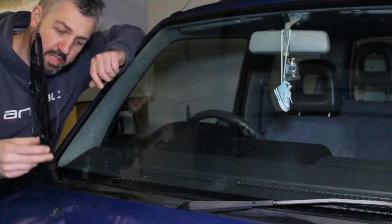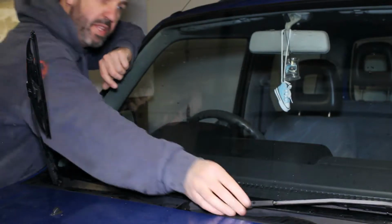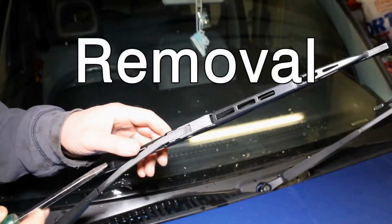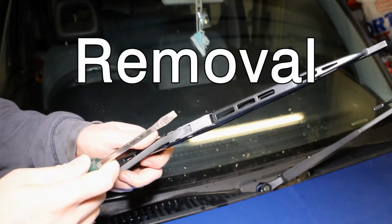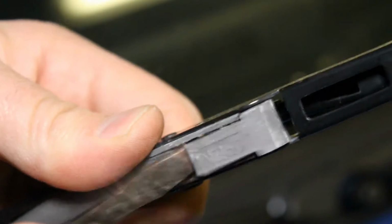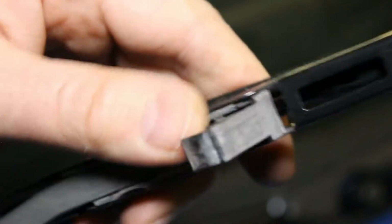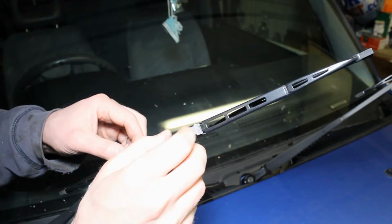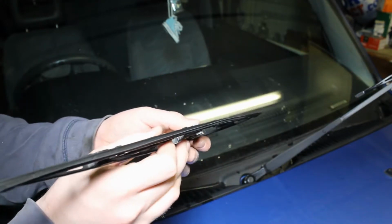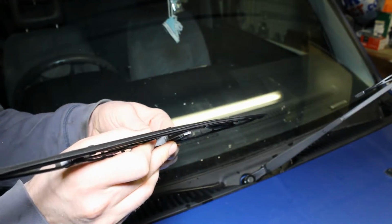These are spring loaded, so they'll stay where they are. Do the same with the other one, so it's there ready. On this particular fitment, you need to take a flat bladed screwdriver and just pop open the tab by there, where it says open, like so. Just pop the tab down a little bit so you can clear the wiper over it. Then pull down on the wiper, like so.